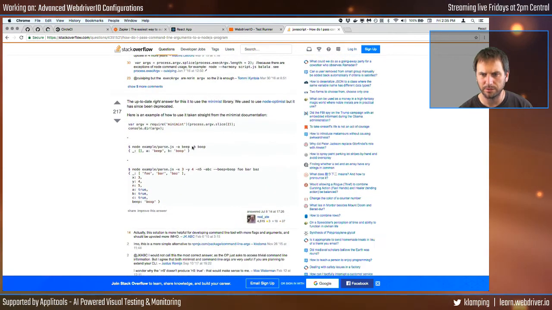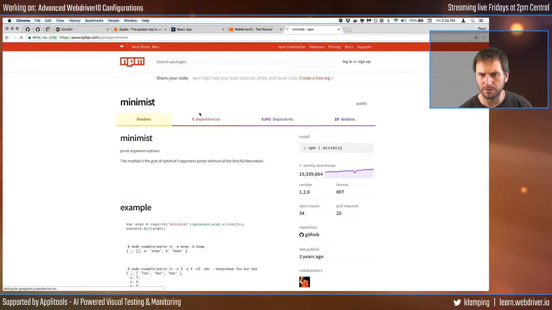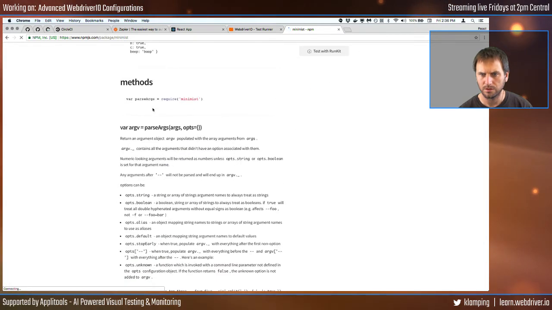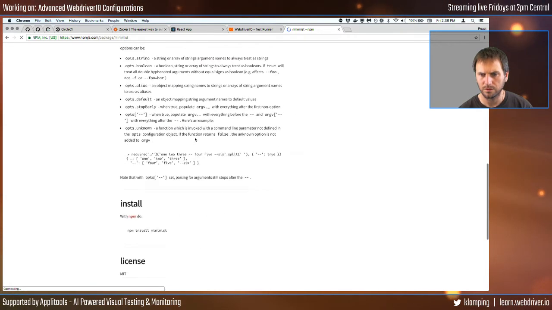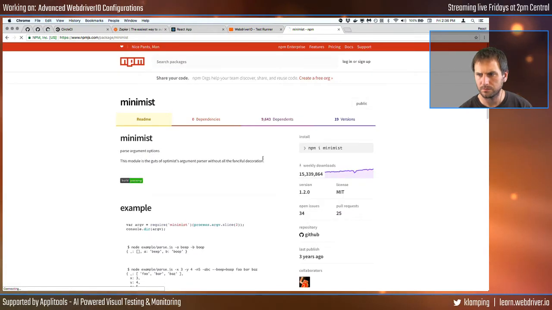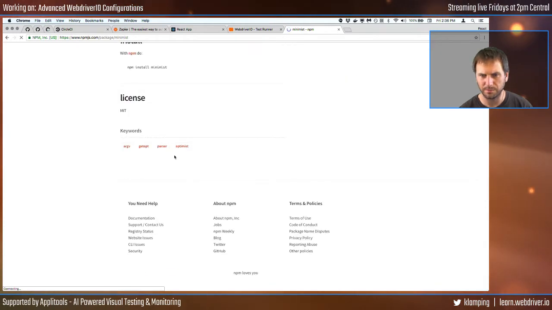You can do it manually, which takes a little bit of work. But we can do it much easier with this minimist library. Parse argument options. It was published 3 years ago, not the best.